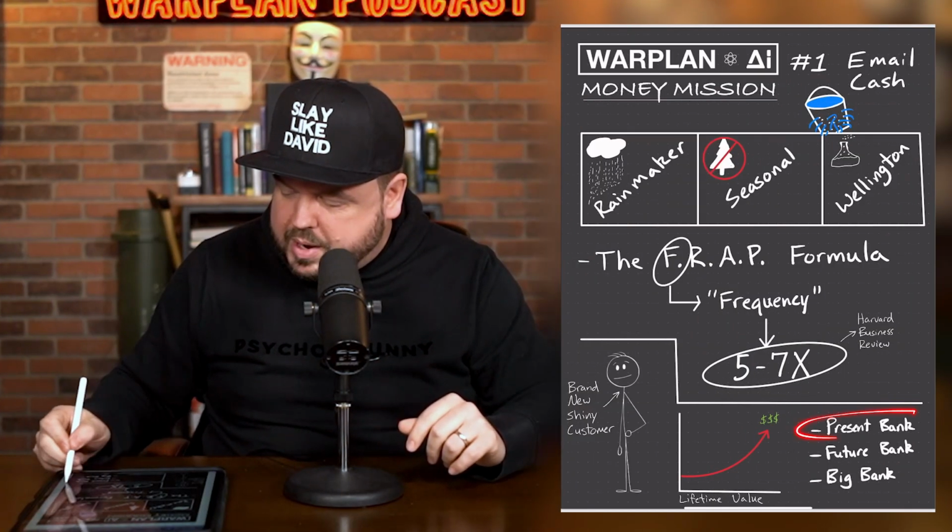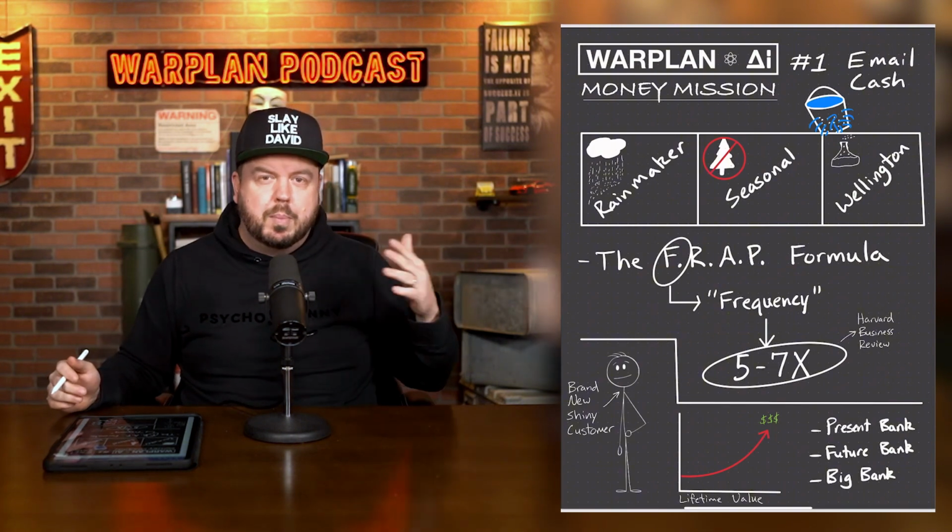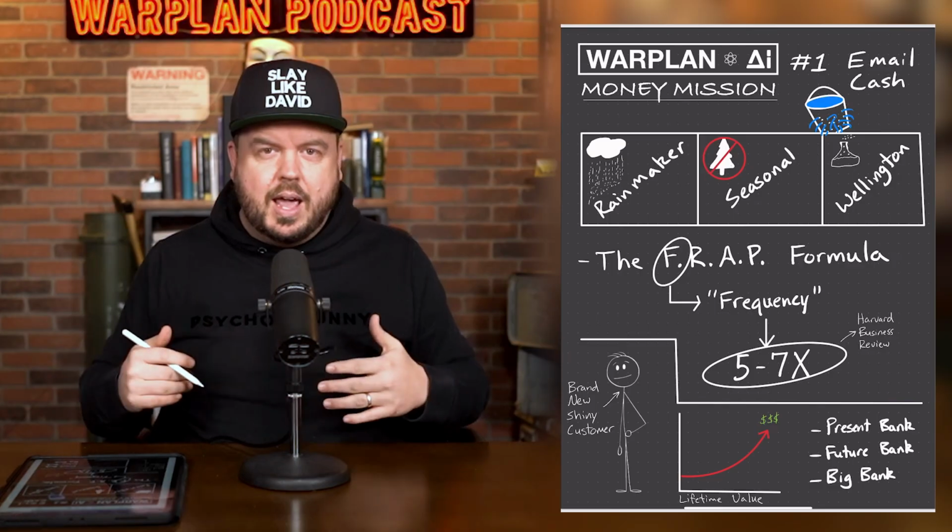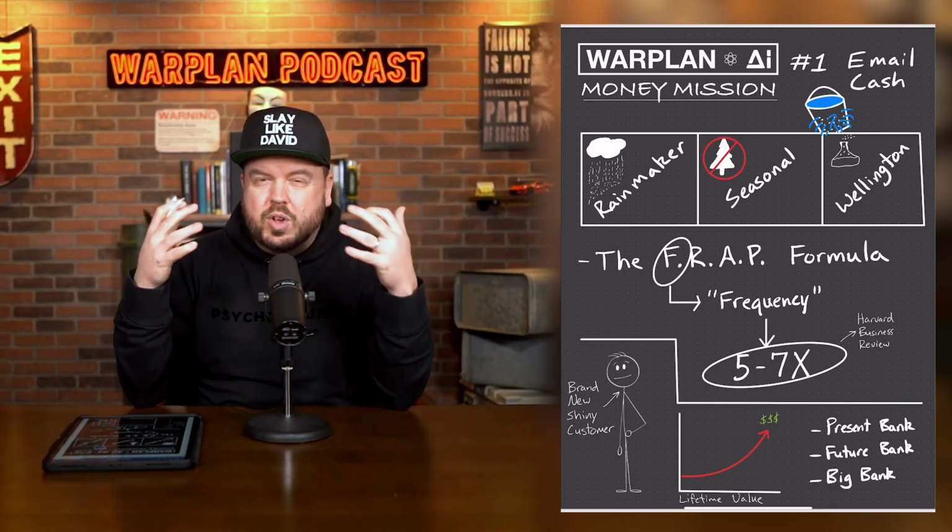But sometimes we forget that when we're growing a small business, there are actually 3 ways that you make money. And most people only focus on the first way. And I'll tell you what they are. It's in the bottom right of my notes here. The first way is present bank. What that means is the money you get right now. So if someone comes into your restaurant and buys a cheeseburger and you make $22, congratulations, you got money today. But that is the smallest part of the real value here.